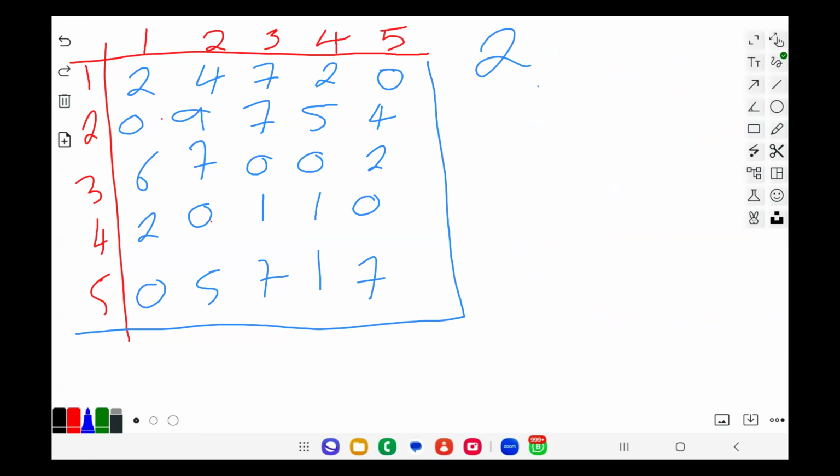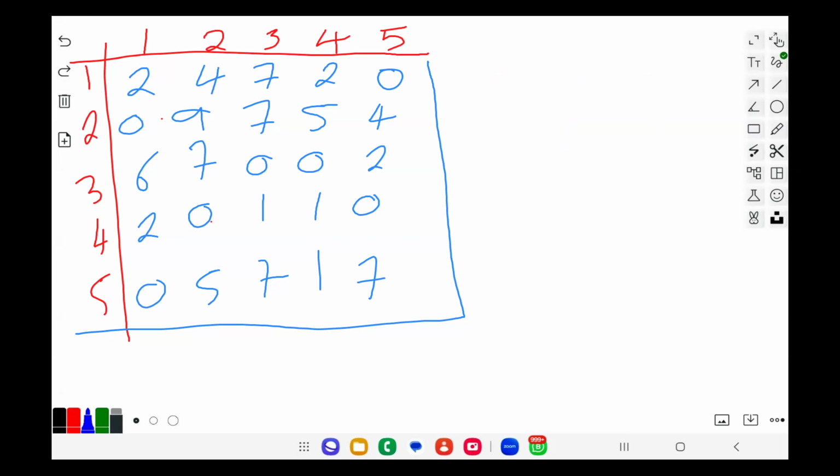Can you write second step? It is called the row and the column scanning. Row scanning and column scanning. Just do that. Now, what is in the row and the column scanning?